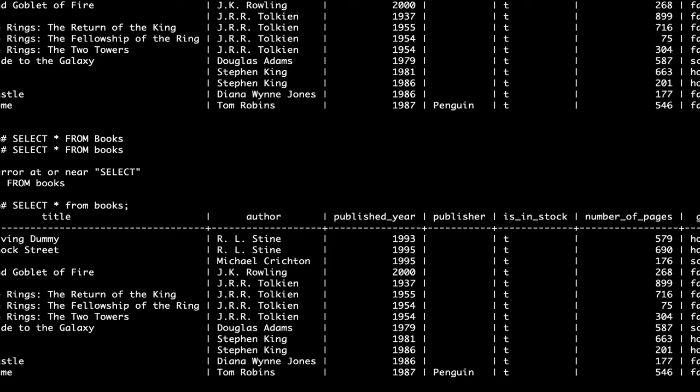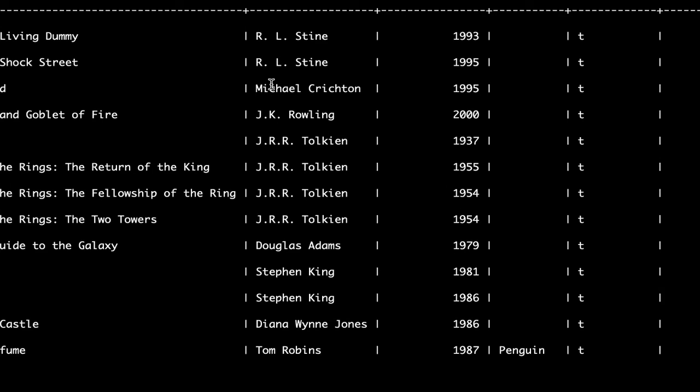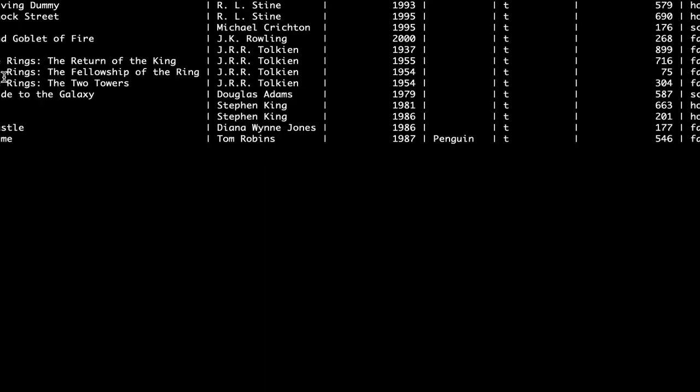So pgcli is protecting us and saying, I'm only going to show you one page of data at a time. If Mark had 500 books in his database, he's probably got 40 lines on his screen, so he would only see the first some rows.